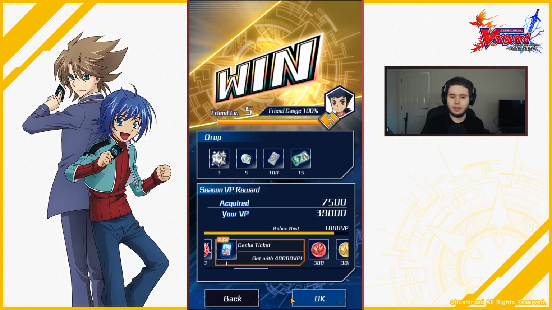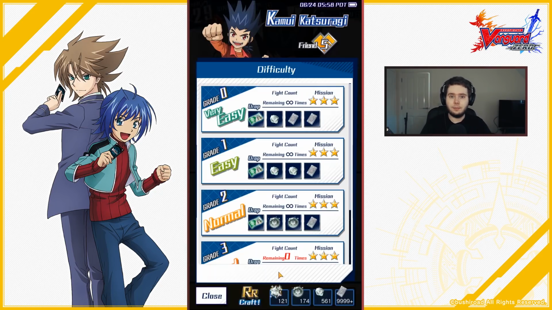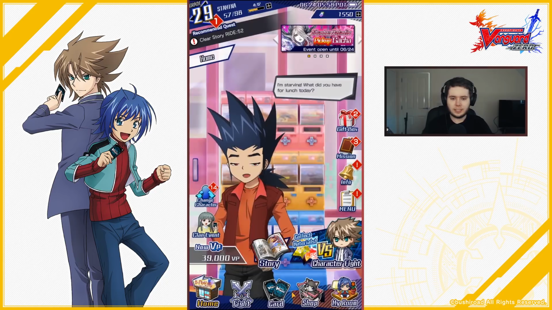When events come along, you can play those events, and then you can just unlock the auto fight and just go through and get the rewards you want very quickly. And what do we do with those rewards? Well, we go and create some cards.